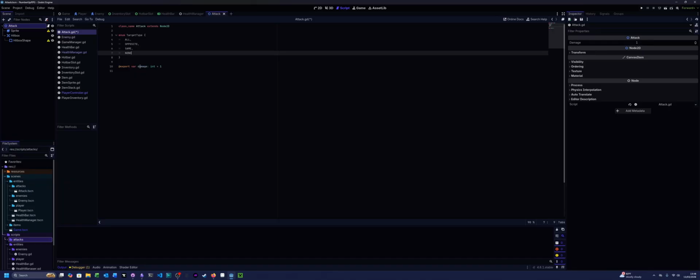But I guess we can give it a none. Let's see, what would we need a none target type for anything? I don't believe we would ever need an attack to hit nothing.